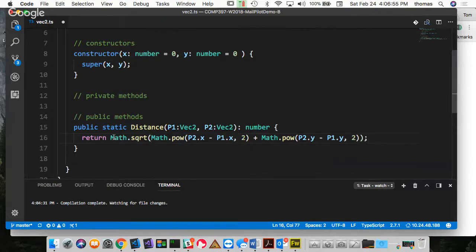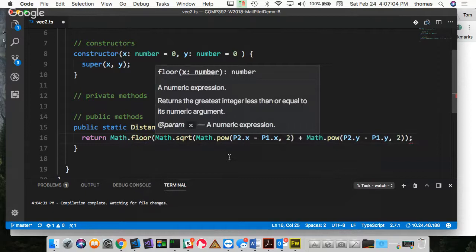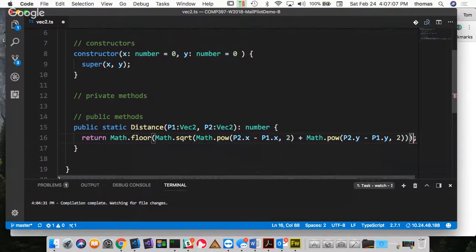And that's going to give you the distance, but it's going to give me a number, a floating point number. And if I want to reduce it, like I want to make it almost just pixels, then I'm going to just do a math.floor, and I'm going to reduce that to an even number. That's the distance formula. Questions around this? This is Pythagorean distance between 2 points, or Euclidean distance. Think of it however you like. All right, so two things. Distance between 2 points. So it's going to return a number, some number in pixels. But it needs two vectors, right? It needs a P1 vector and a P2 vector. The vector is just x and y coordinates for now.